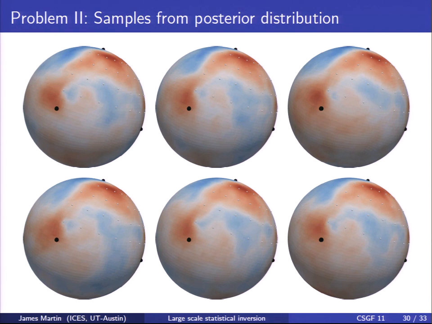So finally, the last thing I want to present is just some samples from the posterior. Again, in the region where we have sensors, we are able to learn about the truth model. And then in the regions, if you can see at the bottom, where we can't, in general, you'll see a lot more variation, red and blue splotches, because we really can't learn about it, and the prior is filling in essentially random information in those regions.